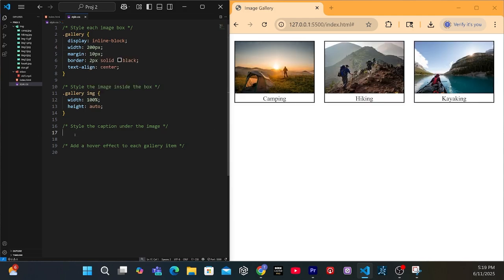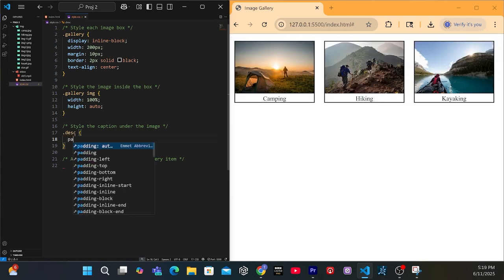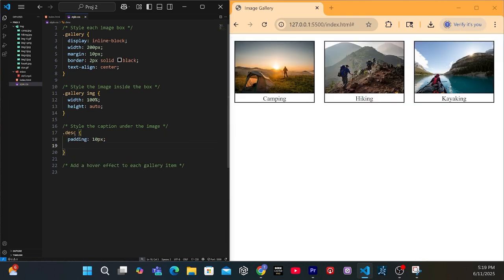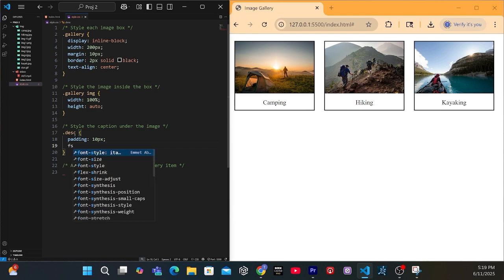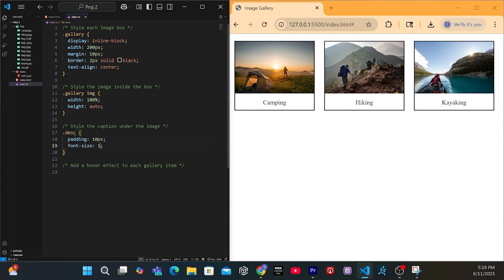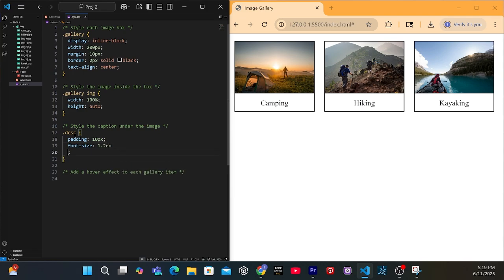Now let's style the caption. We'll give it some padding of about 10 pixels. We'll give it a font size of 1.2 em, and we'll add a background color of, I'll say gray.